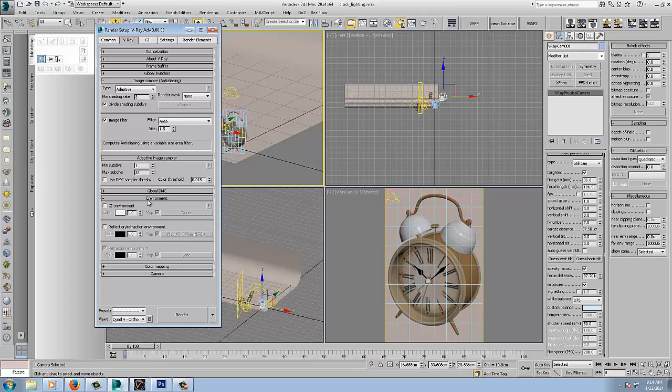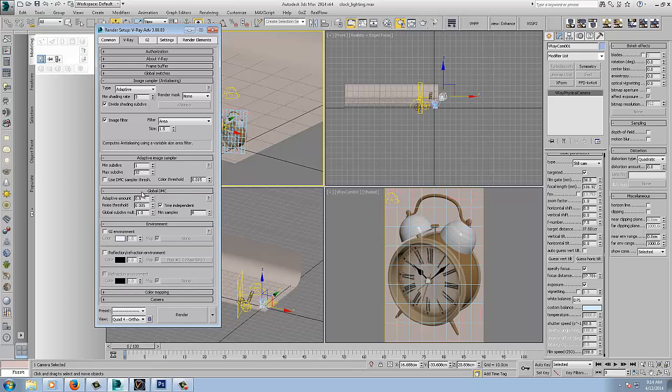The workflow has actually changed with V-Ray 3. So for instance, if I was going to use this, I'd have 1 in 32, 0.8 or even 0.85 adaptive noise threshold, 0.005.